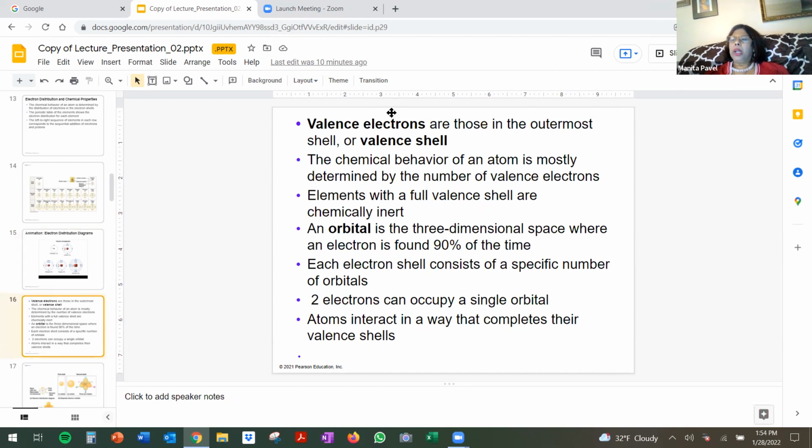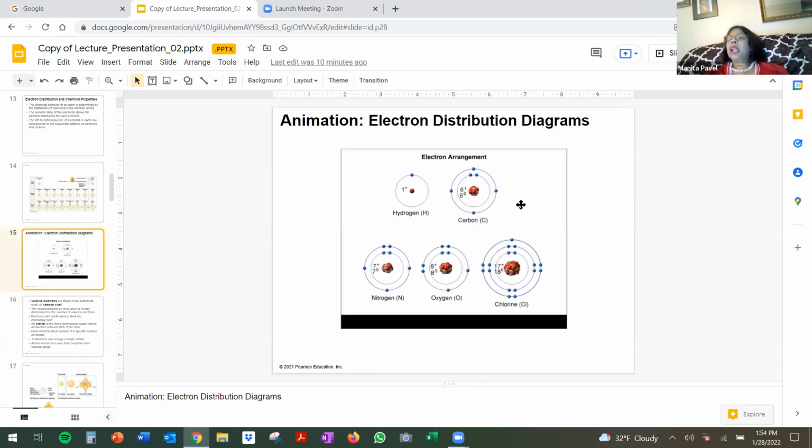A lot of terminology and concepts. What are valence electrons? Valence electrons are electrons always present in the outermost shell or orbital, the last orbital. So let's get back to this illustration here. This is the valence electron for hydrogen, since hydrogen has only 1 orbital. What would be the valence electron in carbon? It's the second electron shell or orbital. That's the outermost, last orbital.